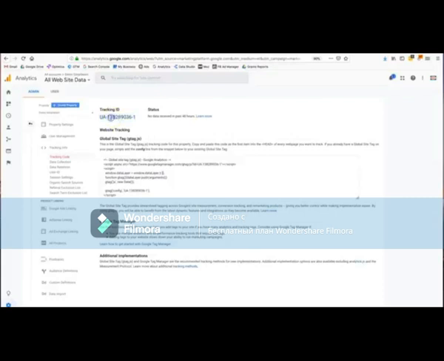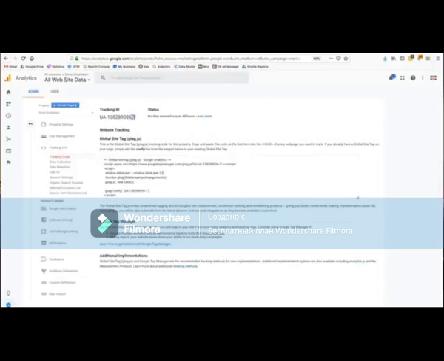Your account ID starts with UA, and it's going to be this number here. Now the -1 is the property you set up. In this case, I set up demo.simplylearn.com. If I wanted to track multiple websites under that same account, I can certainly set up multiple properties. Just know that every property I set up in that account is going to have a -1, -2, -3, -4, etc., depending on how many properties I set up.